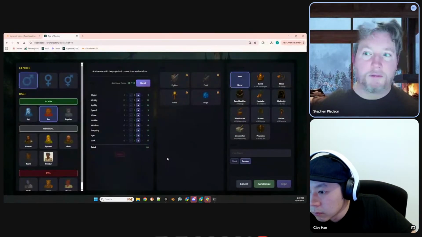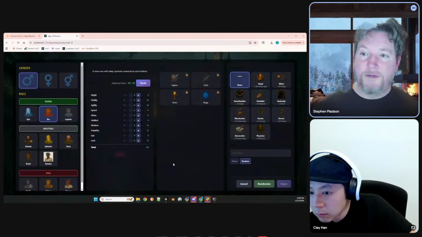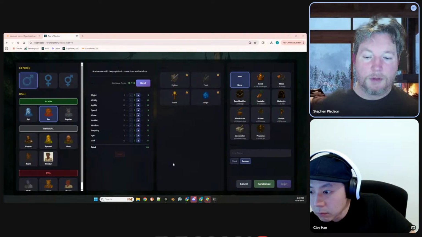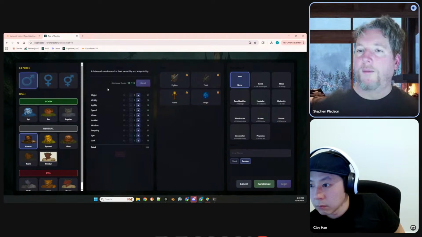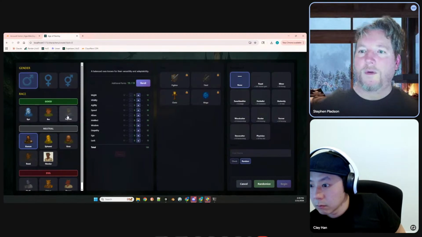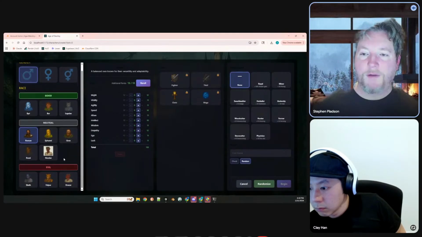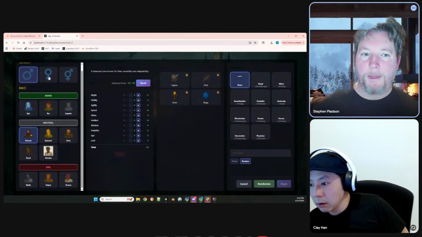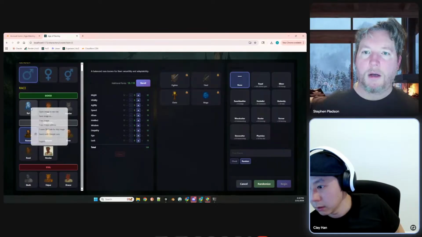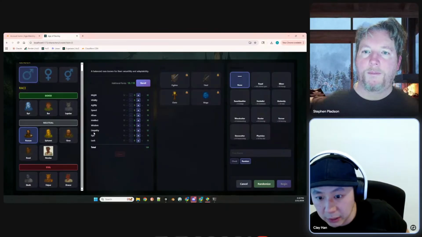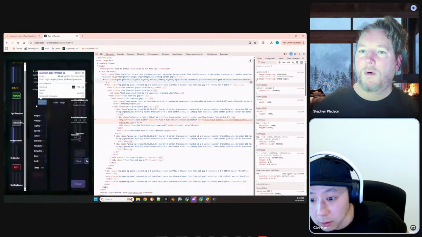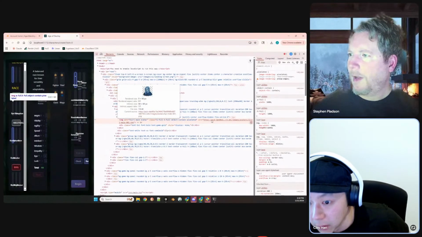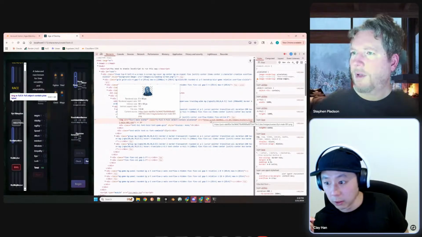So let me just see if it will. So it is rendering from the CDN for sure. Can you right click on one of the homies, say the crewman? Yeah, and then let's make sure the URL for that points to the CDN. Yep, it is. It looks good. I see the CDN URL there, so we're in good shape.